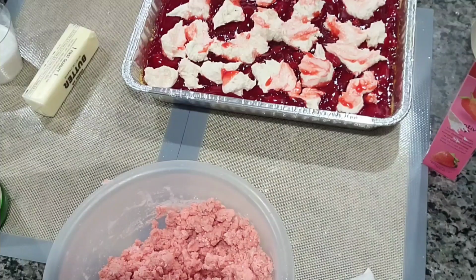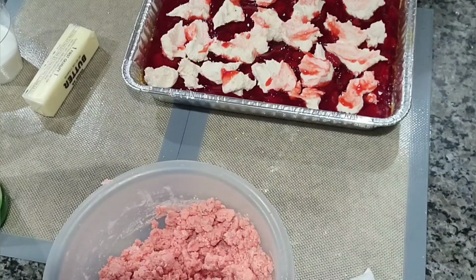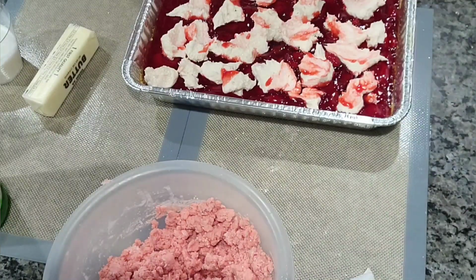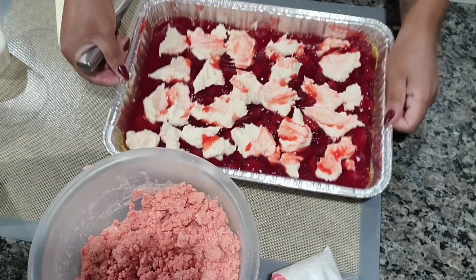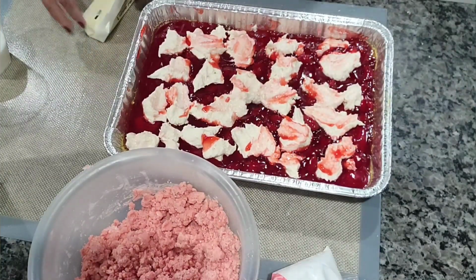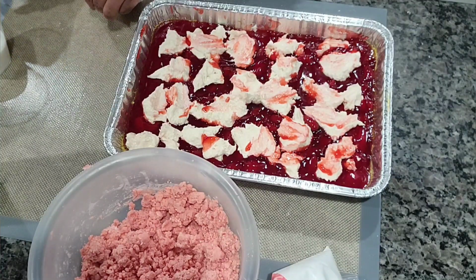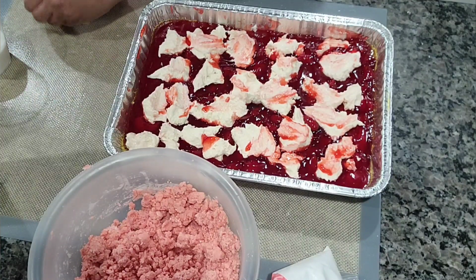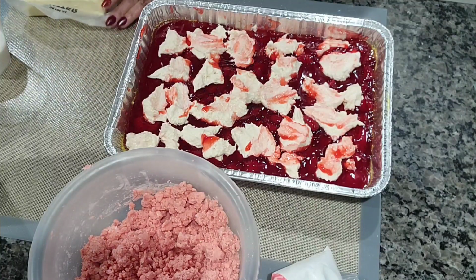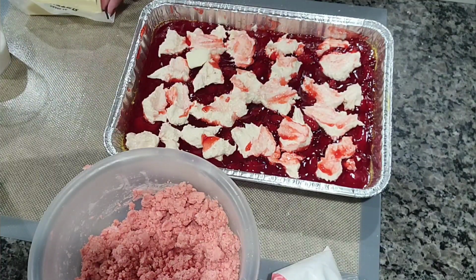Now, I am going to add a little bit of butter in here. Let's go ahead and get this out of the way. Sorry, you guys, not even. There you go. Thought you guys could see it. I didn't have it in the frame good. Okay. Just a little butter in here.